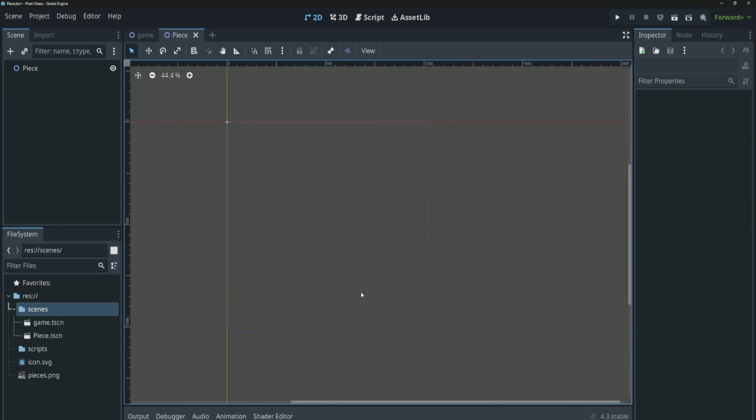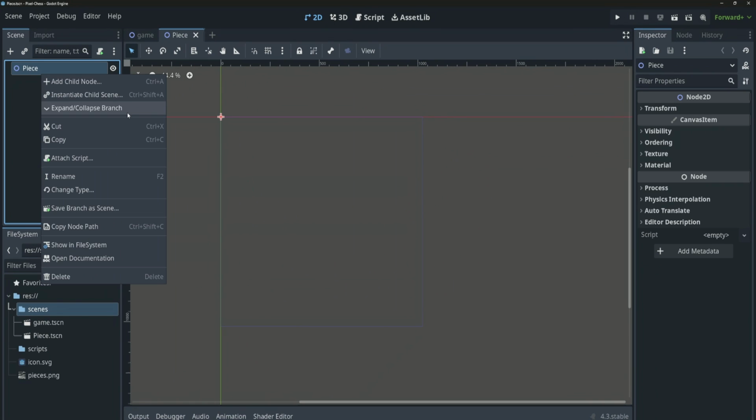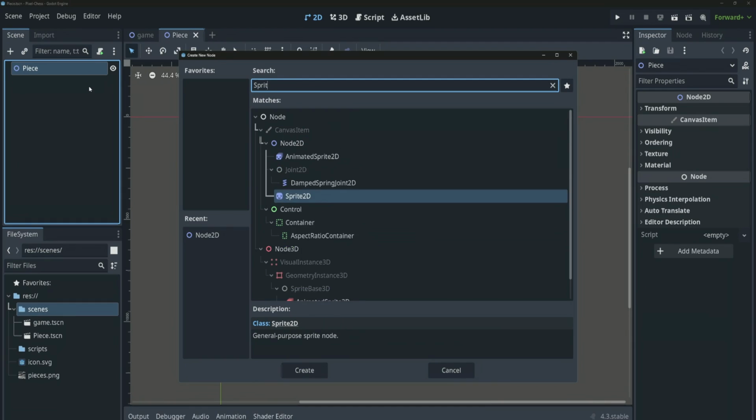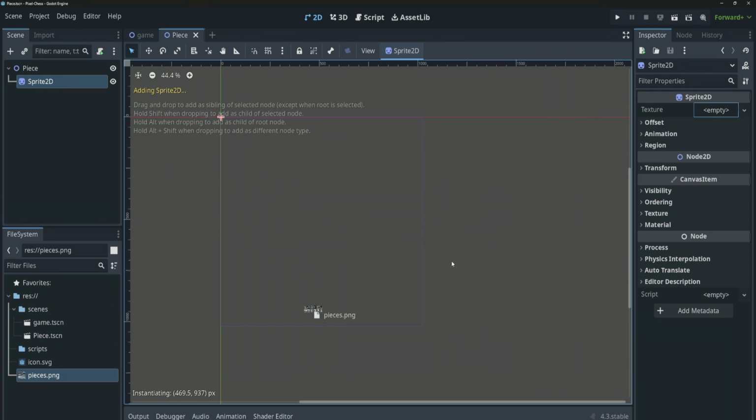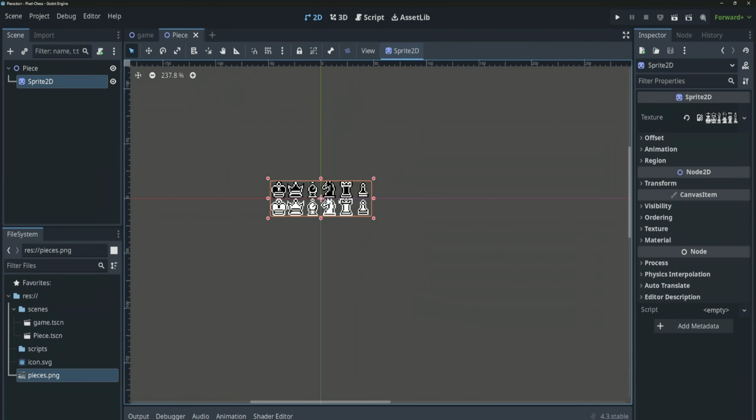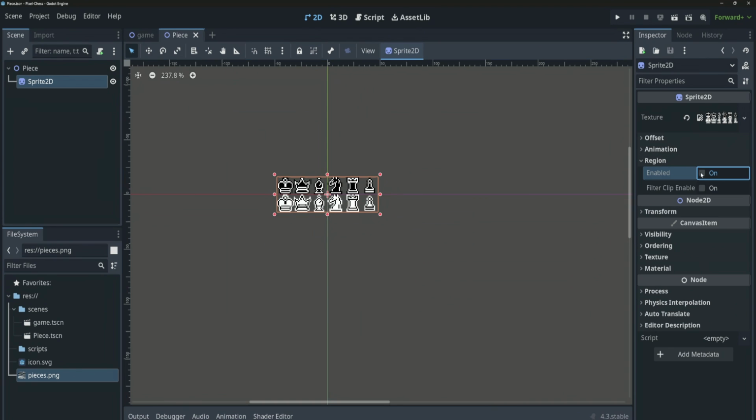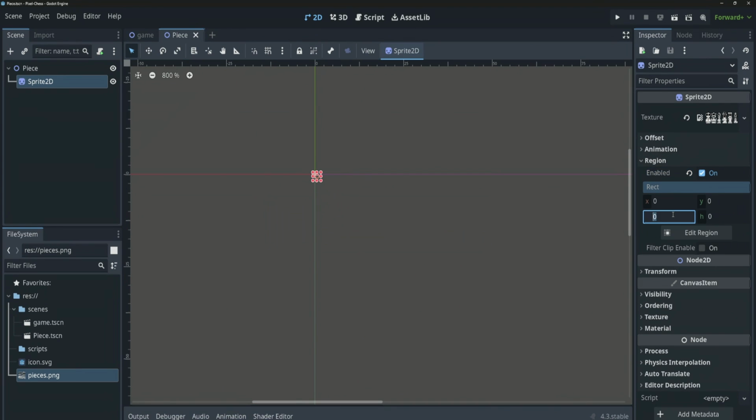The chess piece scene will consist of a Sprite2D object to load the texture. Since each of the chess pieces in the sprite sheet is 16 x 16, we will set the same in the texture rect region. This will display the king piece by default. If we need to change the sprite based on the piece, then we need to set the appropriate starting x, y coordinates.